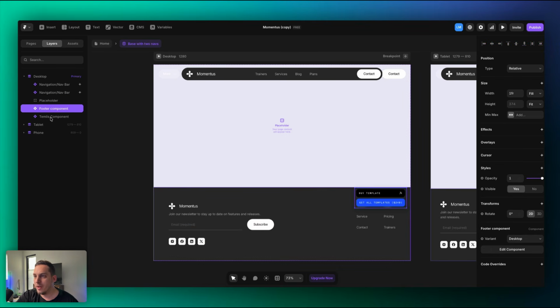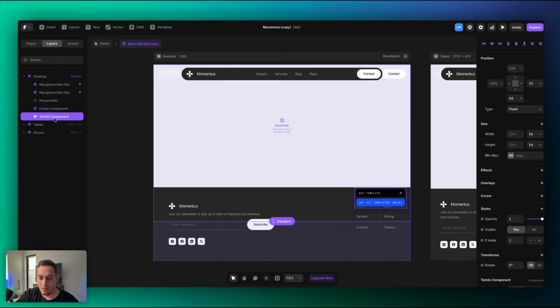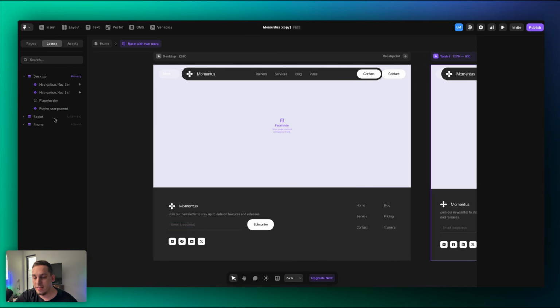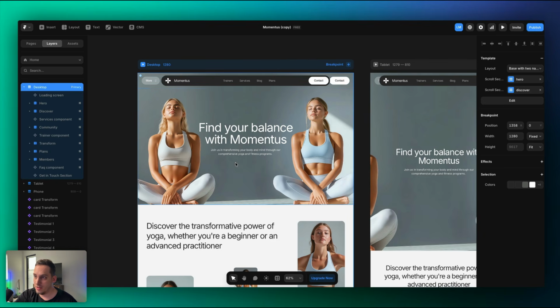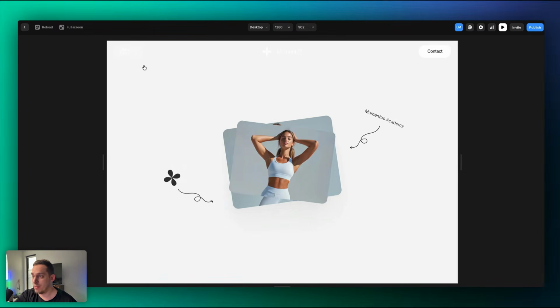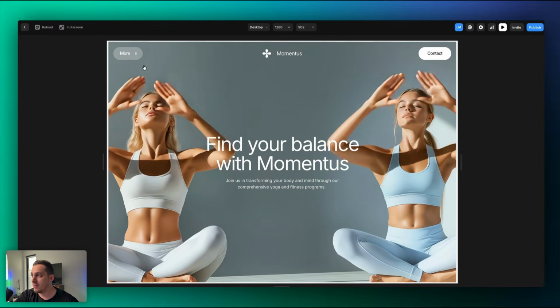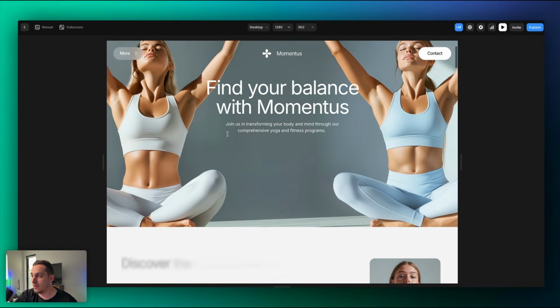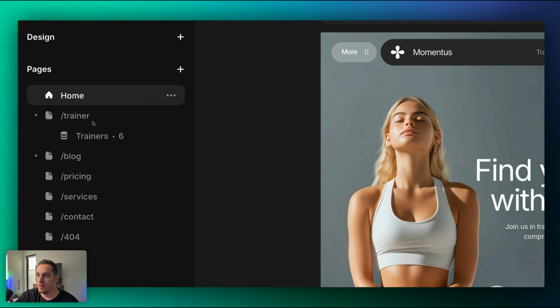And so we have the footer, and over here we have this Temlis component. We can just go ahead and delete that, and we go back home. And as you can see, it is now gone. If I press on the play button, we have this intro section, and now that little thing on the bottom right is gone. Now, the next most important thing to see here are the pages.